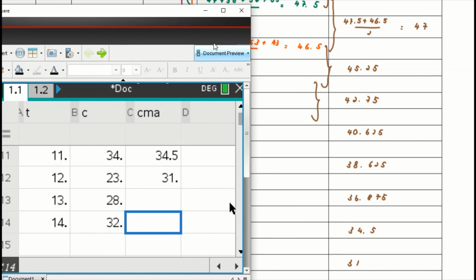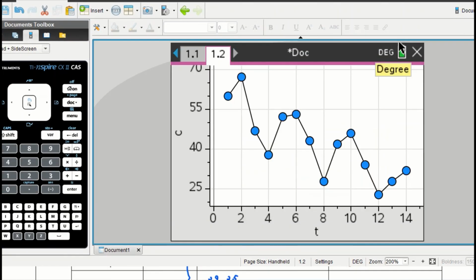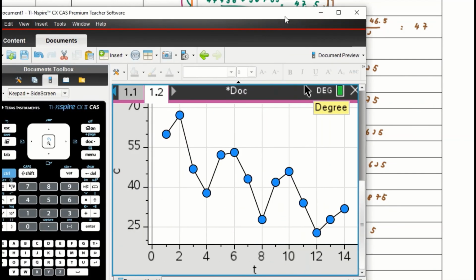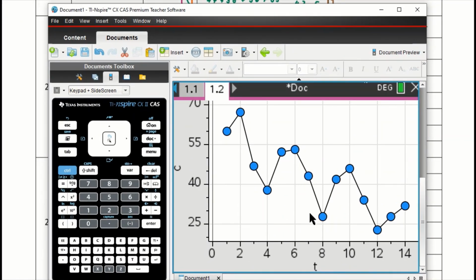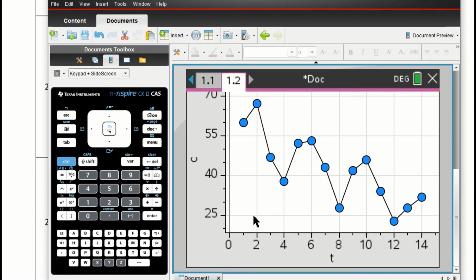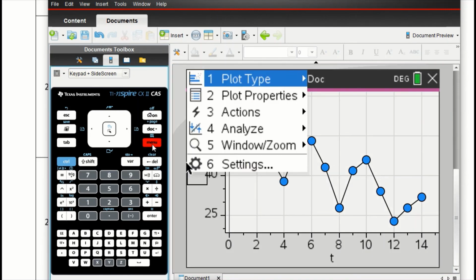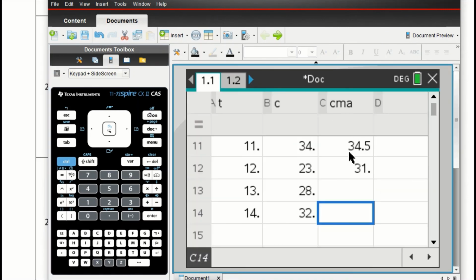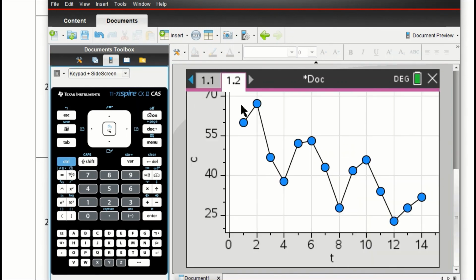All right, so now this is the original graph that we have. Sorry for that. Now we want to compare what happens after we carry out the centered moving average. So we can add in another variable. How do we do that? Go to menu. Make sure that you have assigned a variable for your centered moving average data as well. You can put in any value here, it doesn't matter. Then you can just press control, then right, then go back to your graph.